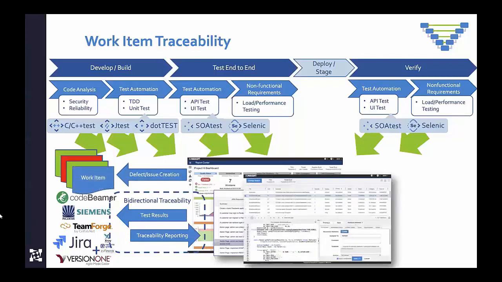And then lastly, as part of working with the quality data, what you will find is you will find defects, right? You'll find defects in your system. But what you don't want to do is create those defects automatically in your defect tracking system, whatever that may be. What you want to do is go through some triaging process where I'm looking at static analysis results, I'm looking at test automation failures, and I'm determining if they need to be fixed or if it was potentially a glitch in my environment.